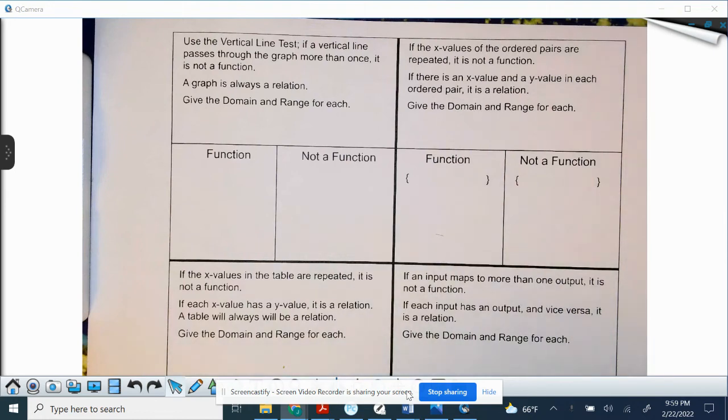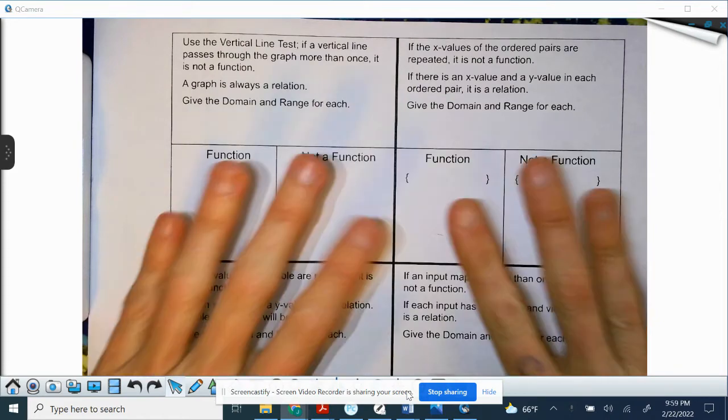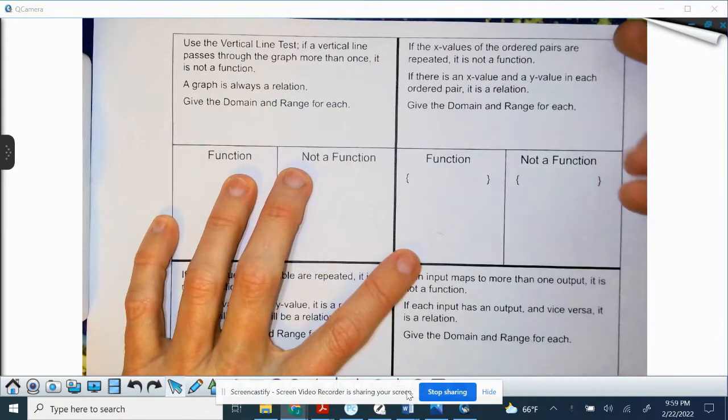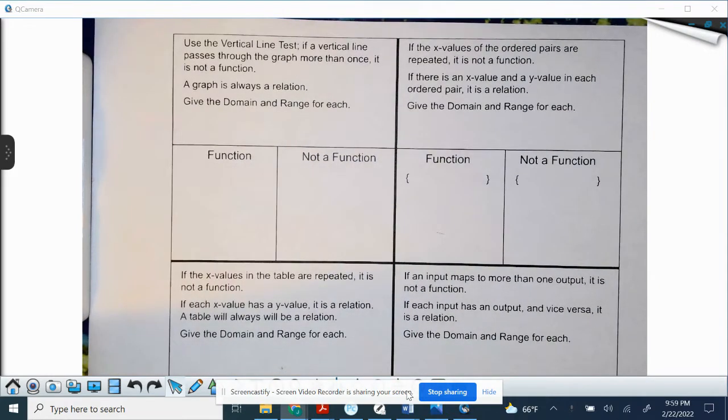Okay, guys, so our introduction to functions. Most of this should be a review, but still, if you print this out and cut it around the outside, these tabs fold in and you can write the titles on the outside. It was a foldable that I used to use in the classroom on our notebooks, but otherwise, it's a great graphic organizer and you can just hole punch it and stick it in your notebook or put it in your folders, however you're maintaining your notes.